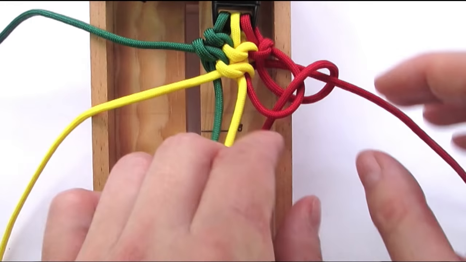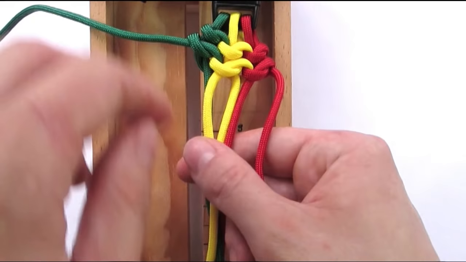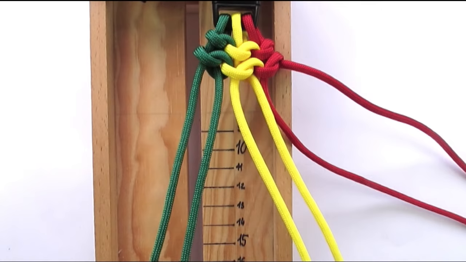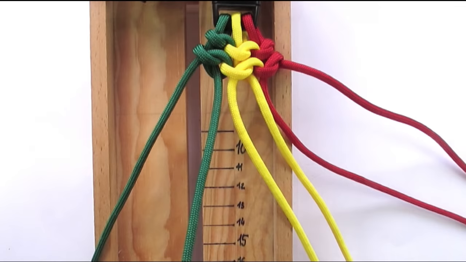If you have any issues with tying these rows, simply re-watch the first part of this tutorial. We're now going to make as many rows as we need for our bracelet, and then we're going to move on to finishing our bracelet.